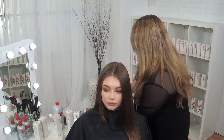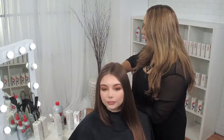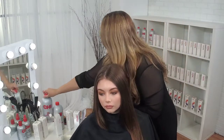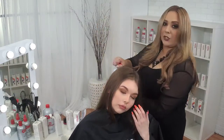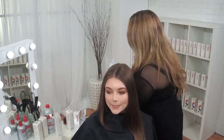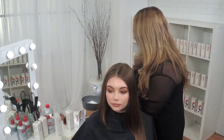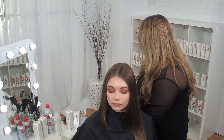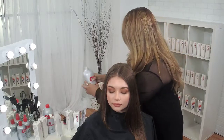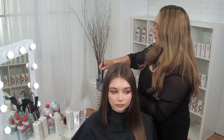So what I'm going to go ahead and do is I'm actually going to mix half 20 volume generator and half 30. I didn't want to get too much lift just using the 30, but I wanted a little bit more of a boost than the 20, so I'm actually just going to make like a 25. So I'm going to go ahead and put this down, and I'm just going to mix this.